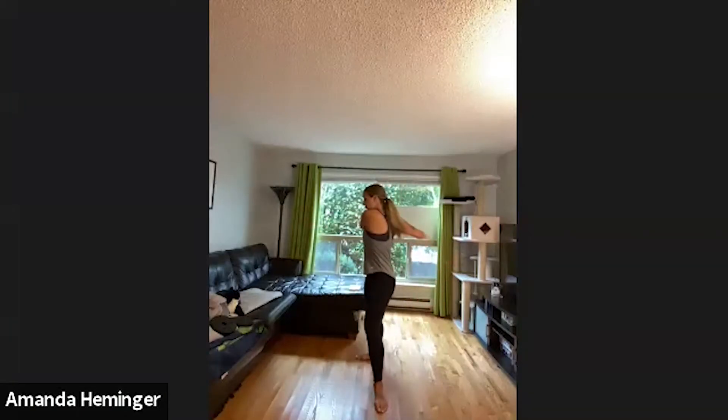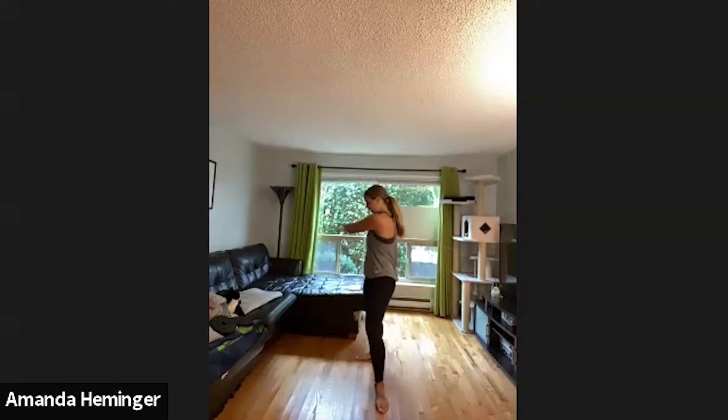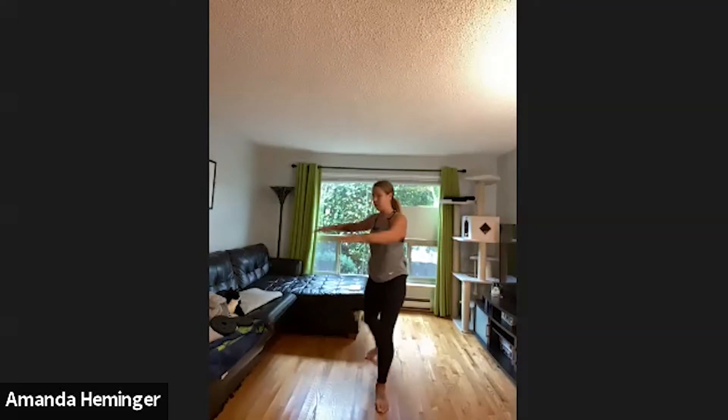Step back with your right foot, swing both your arms to the right — left foot does not move. Watch your hands as you go. For a little bit of a challenge you can look to the side and keep your head there. A couple more, feel that mid back start to warm up.